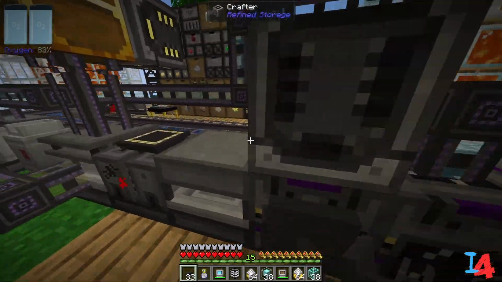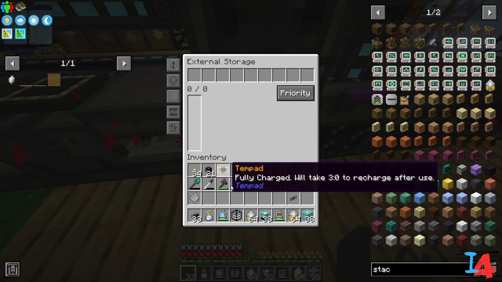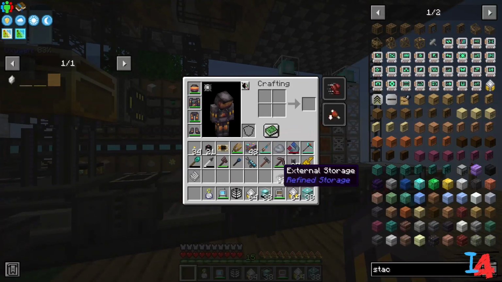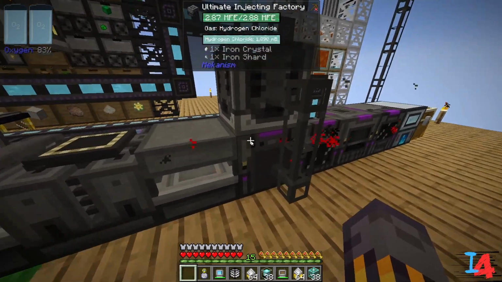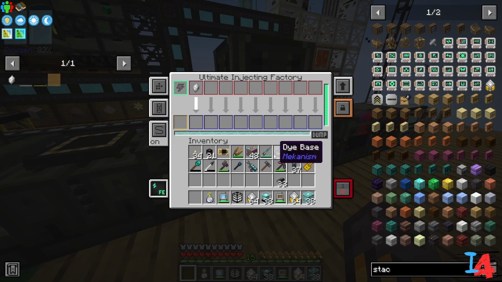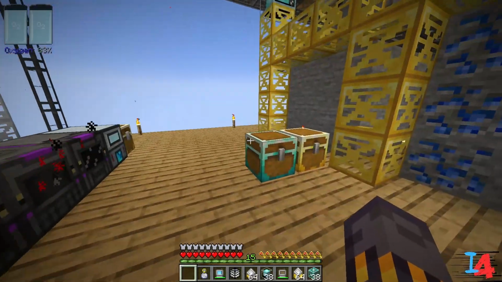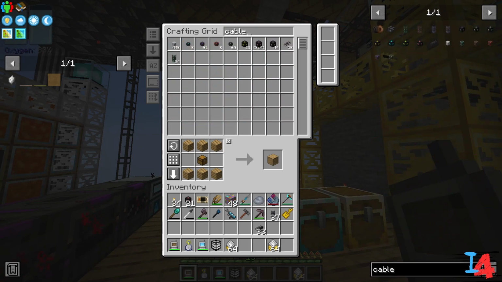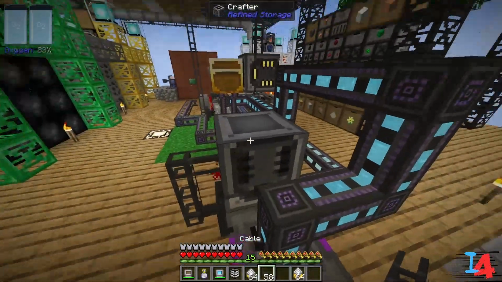So import, we're just gonna take one of those, and the whitelist is just gonna be this guy. Boom. And we're gonna feed it. Oh, we're gonna put this pattern into here. And side config. So input, output on the front as well. So this will only grab from there. Okay, let's throw this. There we go, perfect.